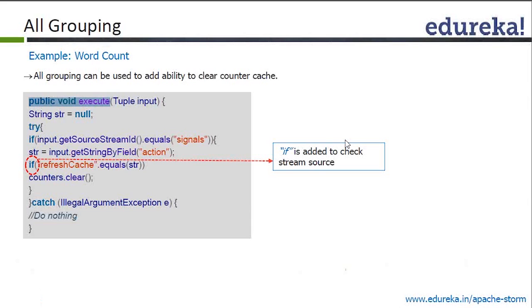The only case where you can use it, technically, is if you want each and every bolt instance to give you the overall word count every time. If this is the scenario, probably you can use it. But in practice, logically it doesn't make any sense, right, Vishnu?